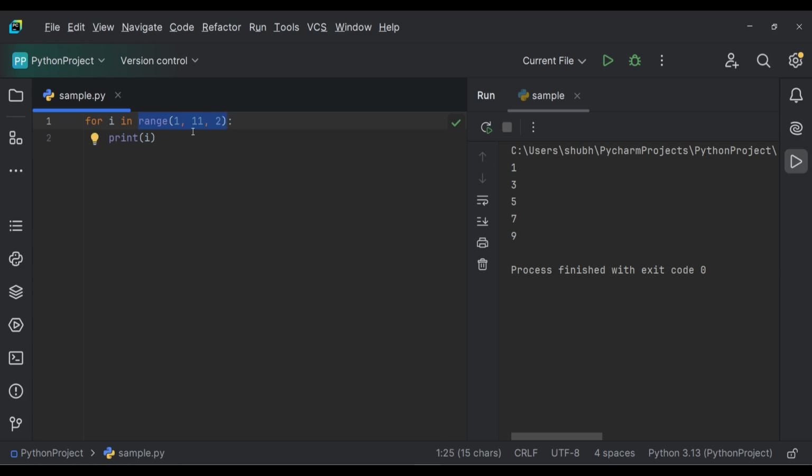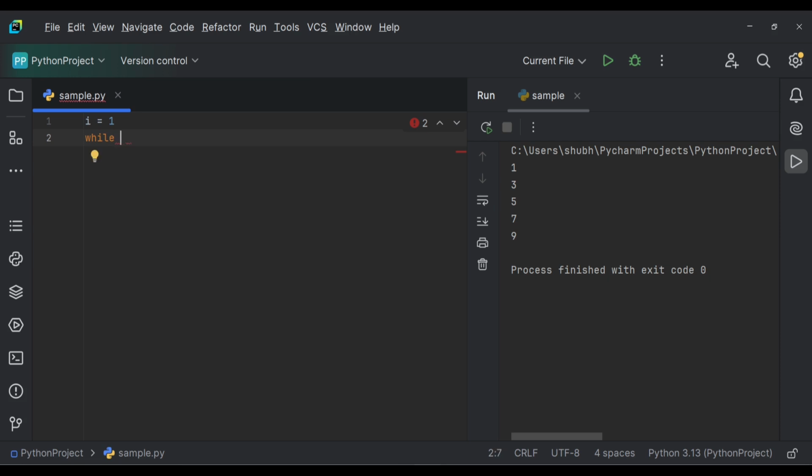Now let's use the while loop. How can we use the while loop? It will be similar to for. We have to use the while keyword, and we need to initialize the variable with an initial value, let's say 1. And then we need to write a terminating condition.